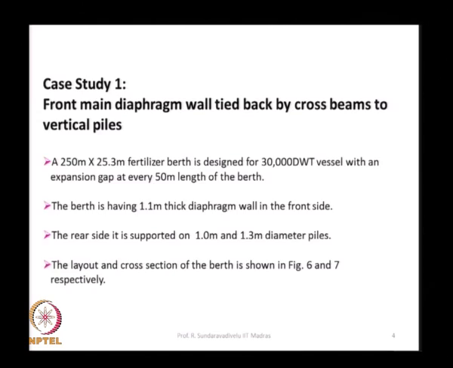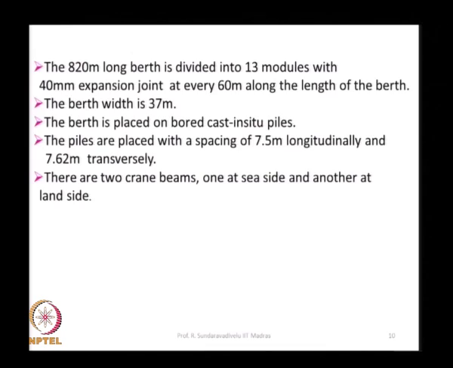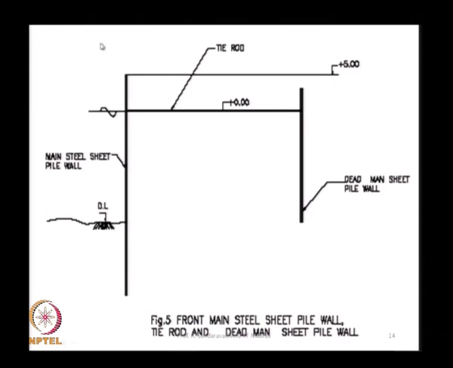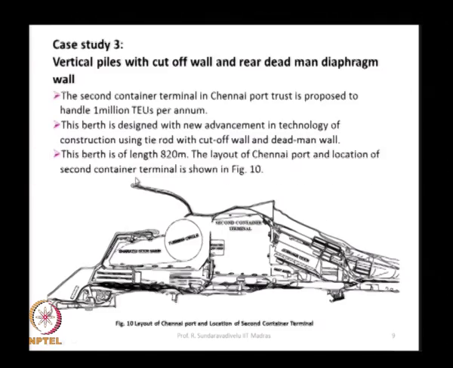There are certain cases where we go for no piles at all. This is another case: this is the main diaphragm wall in the front, this is the rear diaphragm wall, then you connect them by a tie back system, the whole area is filled up and the soil is supposed to take all the load. This is another type of system that is practiced. So, we have a front diaphragm wall, and a rear diaphragm wall which is a dead man wall. We will be discussing the main diaphragm wall. Main diaphragm wall means it is retaining the soil. This is the terminology which we will be discussing.